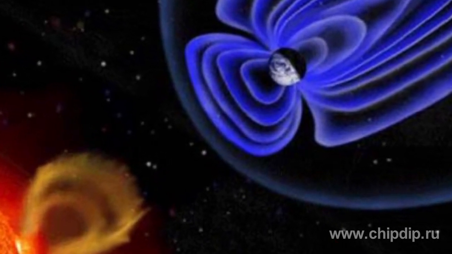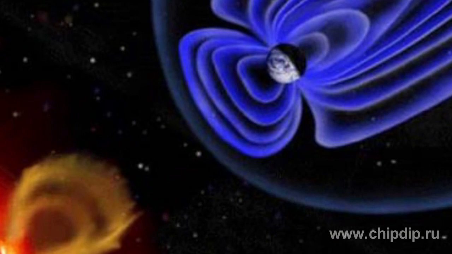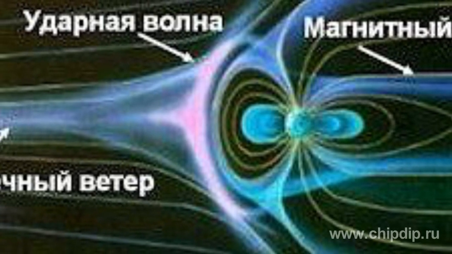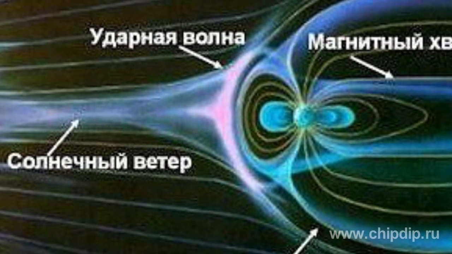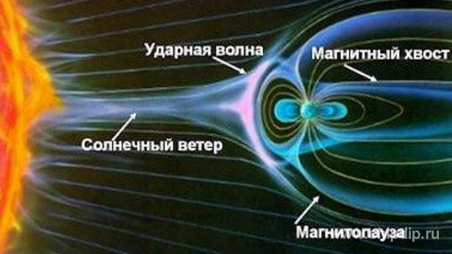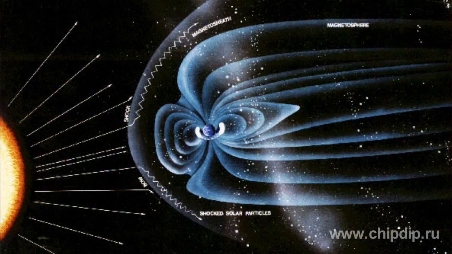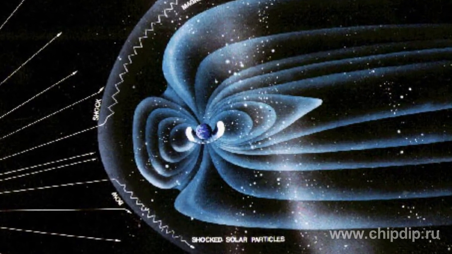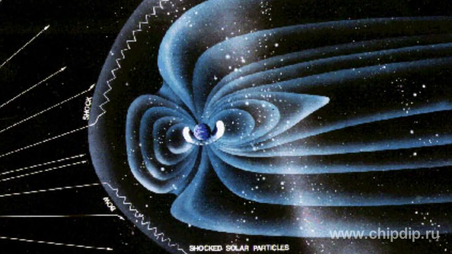The flow of charged particles of solar wind deviates from the original trajectory under the influence of the field. The magnetosphere has a complicated shape. Depending on the intensity of the solar wind and the state of the internal field, it takes strange shapes, and is usually flattened on the sub-solar side. The solar wind flows around it and forms a cylindrical magnetic tail. Its length is quite significant, equaling more than 200 Earth radii — longer than the radius of the lunar orbit. On the day side, the boundary of the magnetosphere, or as it is called the magnetopause, is closer, about 15 Earth radii.